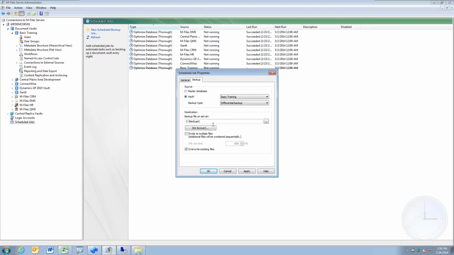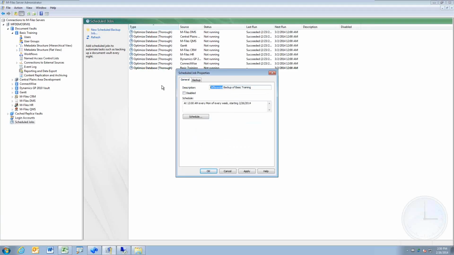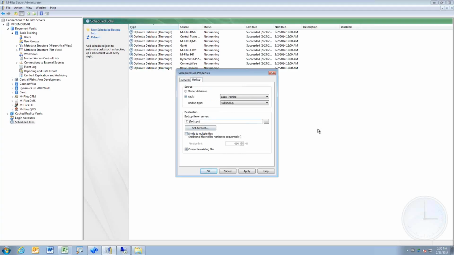So let me rename this to full backup. In my backup folder, I'll call it full backup, and make it a .mfb file.